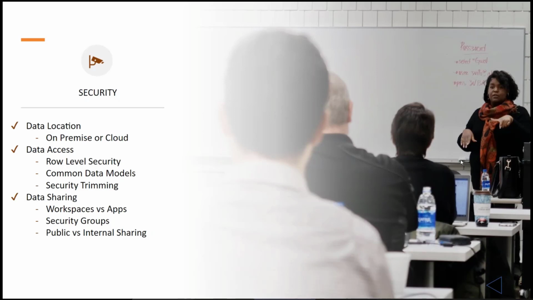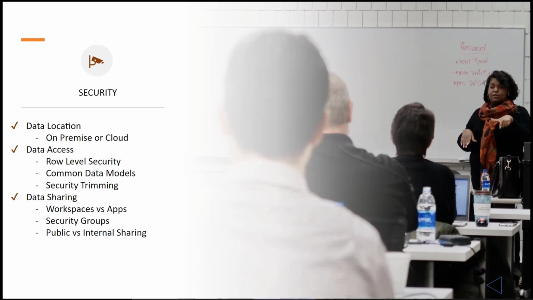The third workshop is security, which I mentioned. This is one of the ones that's really important, and a lot of questions come from security. So in the security workshop, you're going to talk about data location. So where your data is going to be. Is it going to be on premise? Is it going to be in the cloud? Or where is it already? A lot of times customers have on-premise data and they're in the process of moving to the cloud. So you just want to have that conversation in this security group.